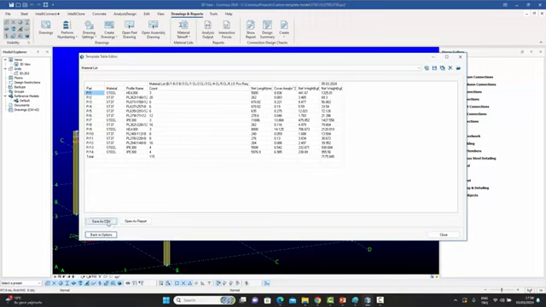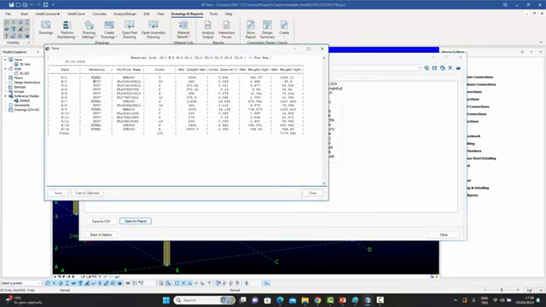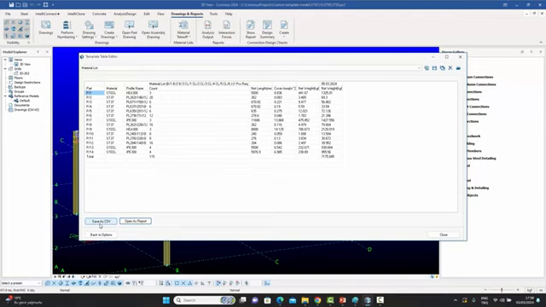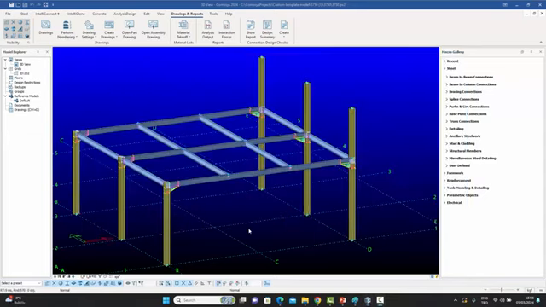If you want, you could save it as a report, open it as a report, or save it as a CSV file. If you open it as a report, then it gives you a properly formatted report, and you can use this as a text file. You can copy it to clipboard and save it as a text file, or you could save it as a CSV file and open it in Excel or something. Or, like I said, you've already saved it, and you can use it in the layout manager.